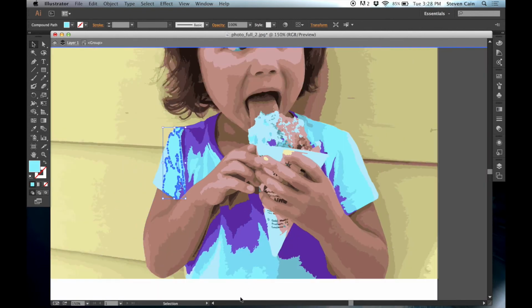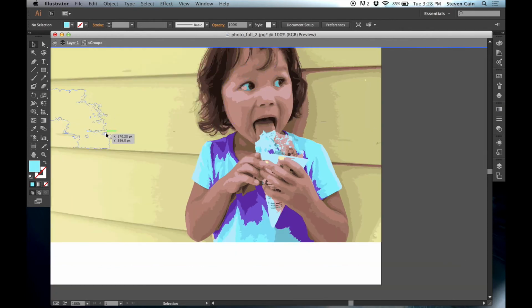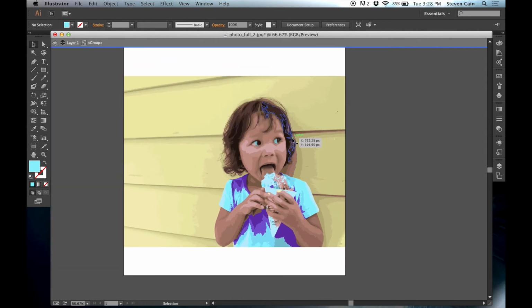And if I start to zoom out, you can see what kind of effect that has. And you could do the same thing with any part of this image, changing the color of these objects to manipulate what this object looks like as a whole. So play around with this option as well, see what kind of effects you can get.